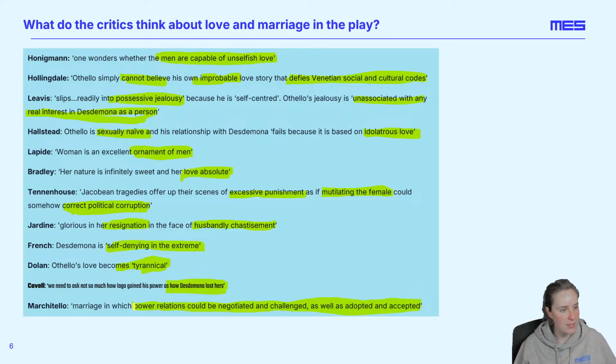Clearly, there were two different spheres of influence. The external world, in which men were obviously in charge, and then the domestic sphere, in which women were the moral center, right? That requires a lot of expectation on them, because that means they are expected to be the most moral person, even if their husband is not. But it also speaks to this idea that this was their space in which they had some modicum of control.